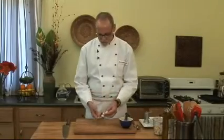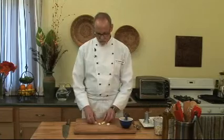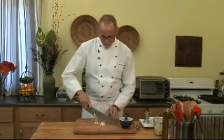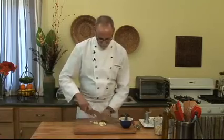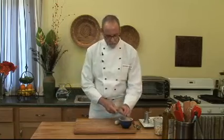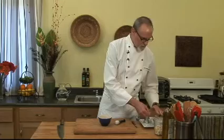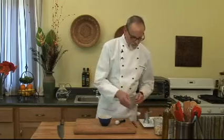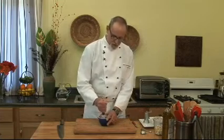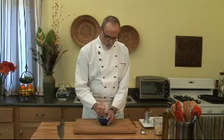Take 7 cloves of garlic. And if you don't like garlic that much, you can use less. And just briefly chop it into small pieces. And place it in a mortar. Add about a 1/4 teaspoon of salt. I use Celtic salt. And work it. The salt will actually melt the garlic and make it liquefy.